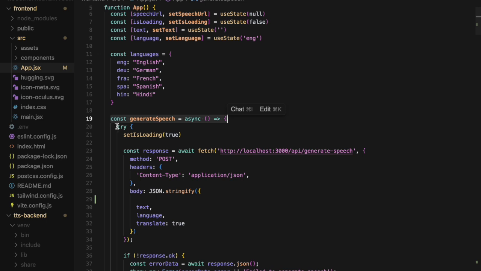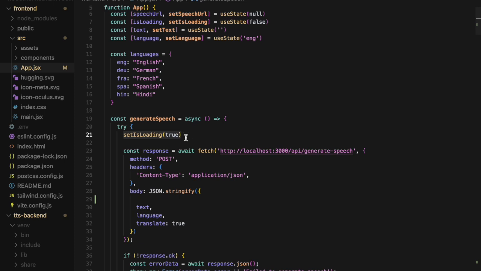So first we are going to check the HTTP POST request to the API endpoint. It is sending three pieces of information: text, language, translate.